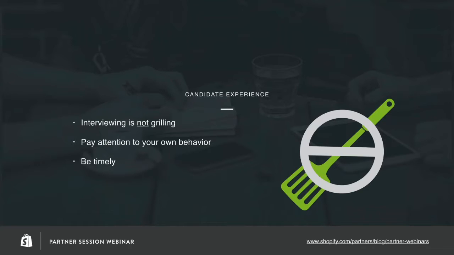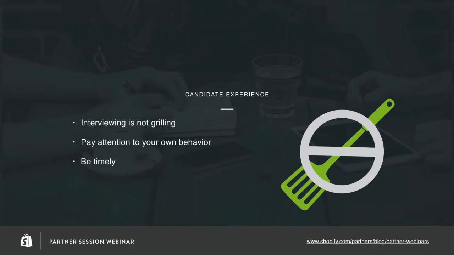Your interview should not be a grilling session. This is not an opportunity to just keep going further and further and back this candidate into a corner just to get the information that you want. Try having a casual conversation. Set the standard that you're just trying to learn from them, that they can ask you questions as you go along in the conversation to keep that two-way street open, and it makes them feel more comfortable, and in turn will make them tell you more things that you want to hear.